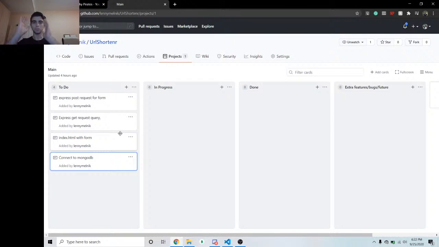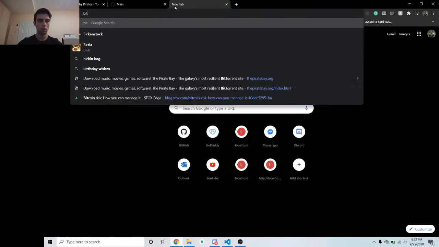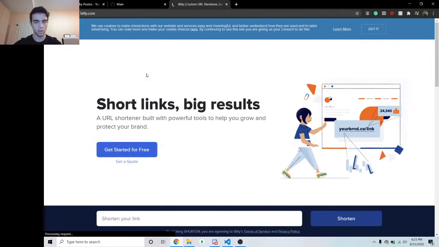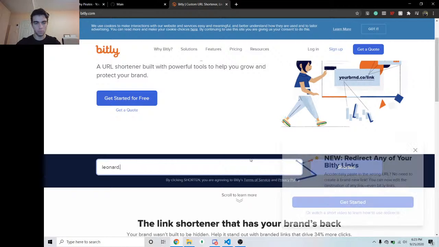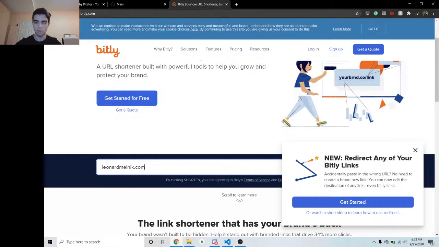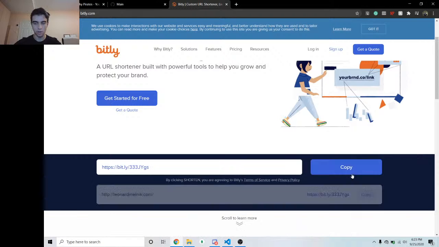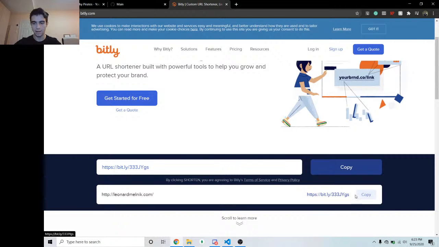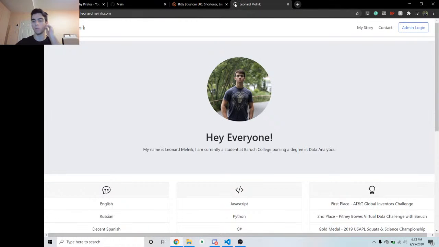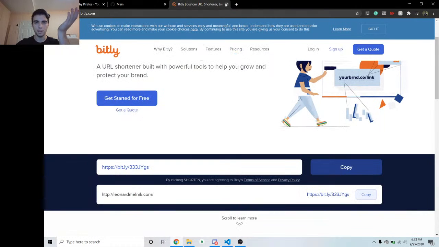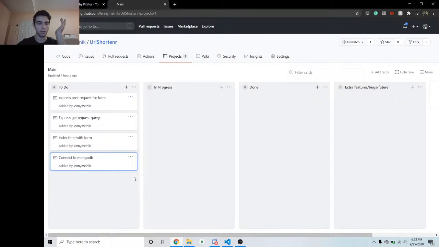Okay, so the first step is, let me just explain what a shortener does. I can have an example here. So we can go to bit.ly. So you basically type in your link here. So if I type in melnick.com, and I press shorten, it just converts it to that. And then when I go to this site, it just redirects me to the website that I want. In this case, it's my website. So let's just make this. It's actually going to be pretty simple in my opinion. I hope it takes it quickly, but let's start.